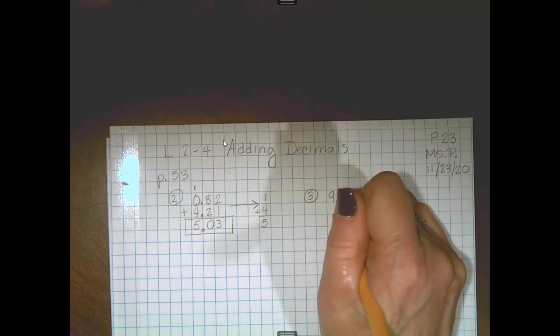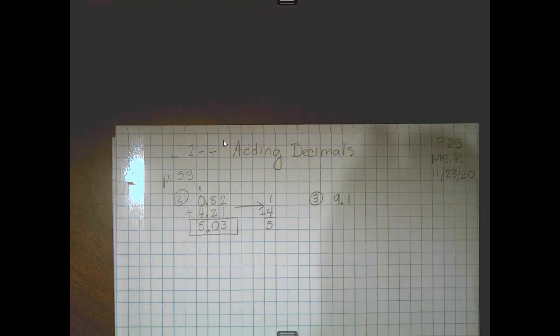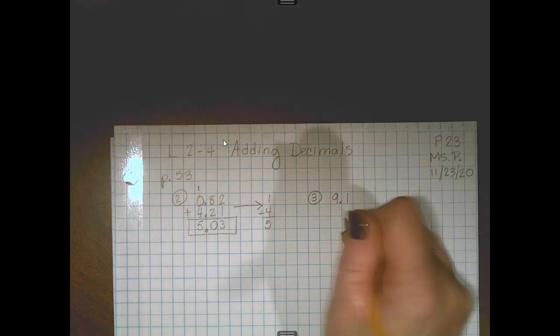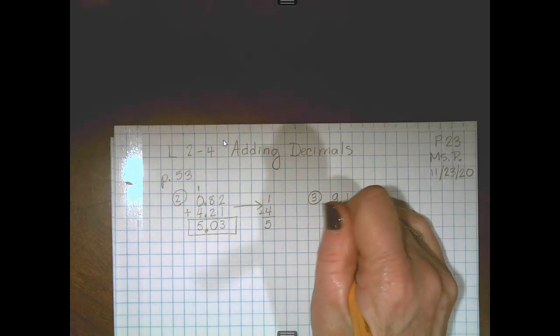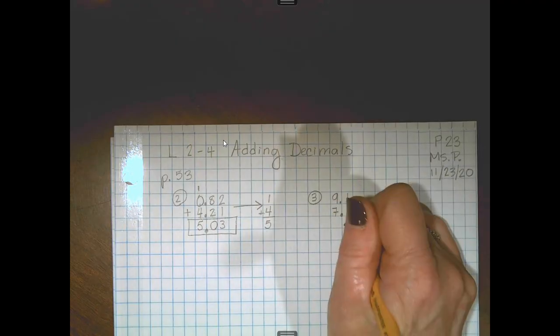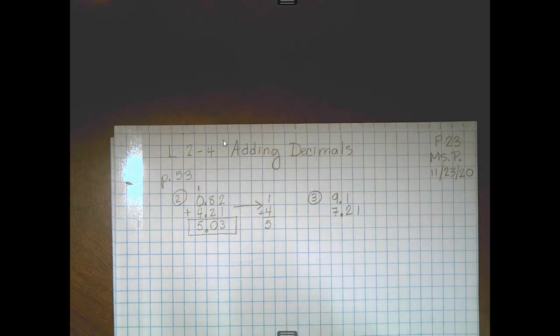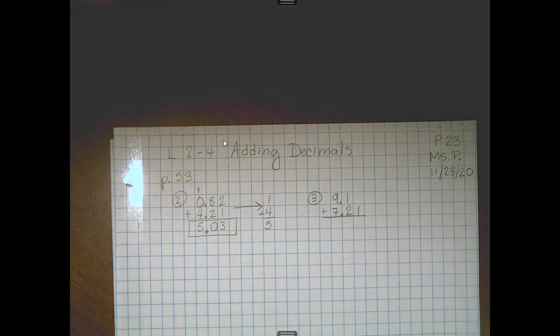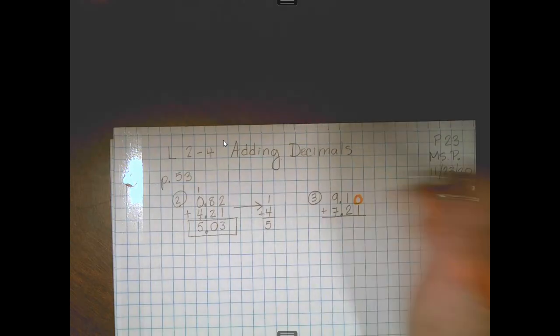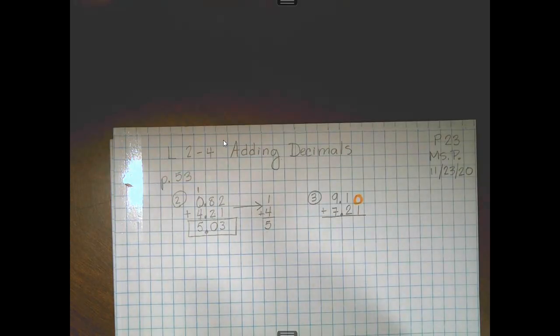Our first add-in is 9 1/10. We're going to add to it 7 and 21/100ths. So if I put my decimal here and I put my 7 in the whole number place and the 2/10ths and the 1/100ths, this gives us time to talk about the fact that we are not adding like place values, meaning one of my add-ins goes to the tenths, the other goes to hundredths. So what we're going to do is write equivalent decimals. So don't forget, 9 1/10 is the same as 9 10/100ths, okay? So we've not changed the value.